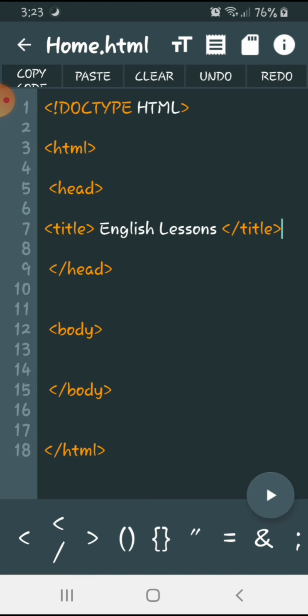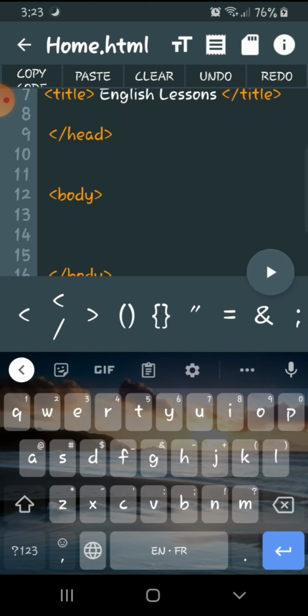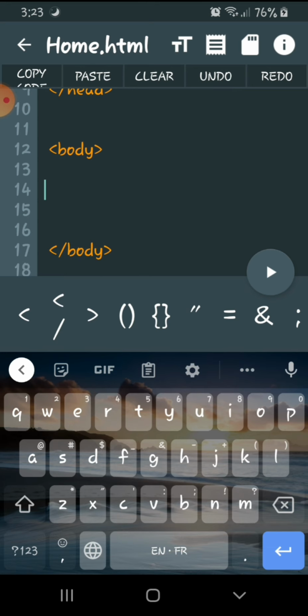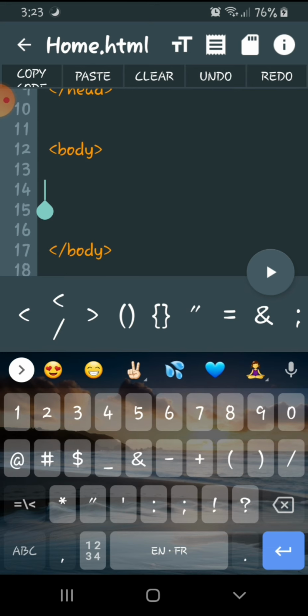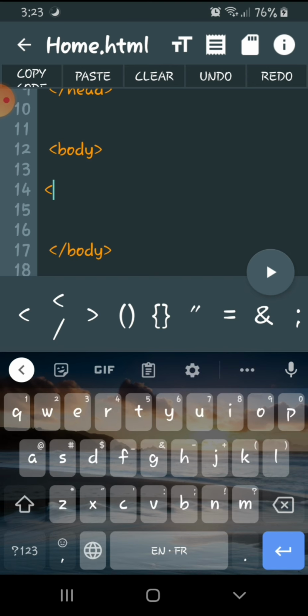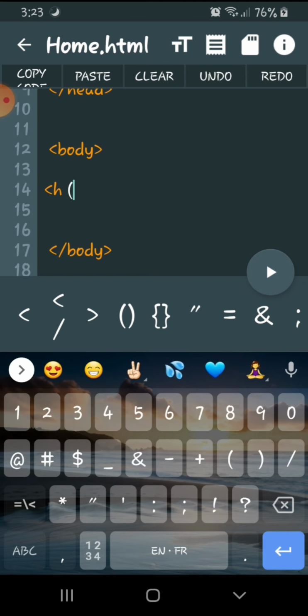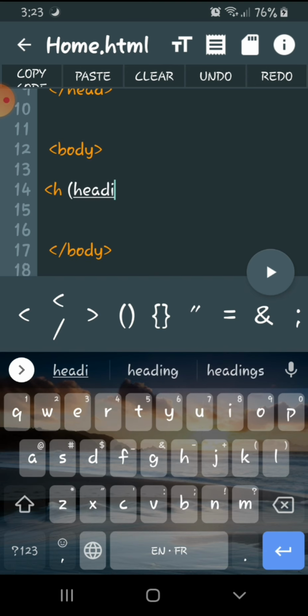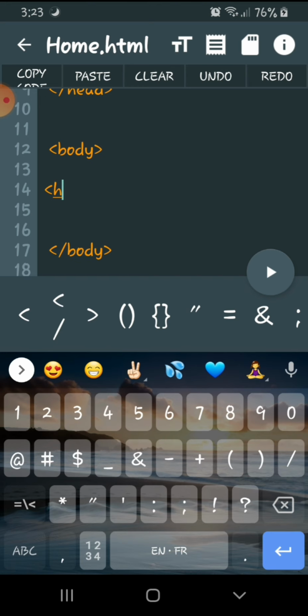Now let's go to our body tag. In here we're going to learn the heading tag. So H stands for heading. We normally write just H, and H has values from 1 to 6.